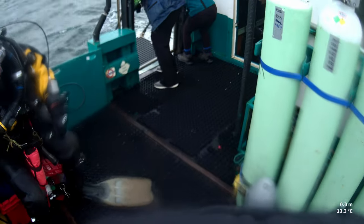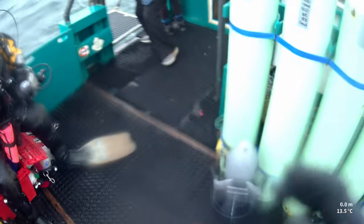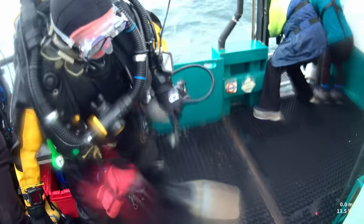We start with me sitting on the bench as the boat approaches the dive site. As we approach, I get up and move over to the oxygen cylinders — yes, they are oxygen. The oxygen is decanted into our dive cylinders, then air is added on top, and there you have nitrox.